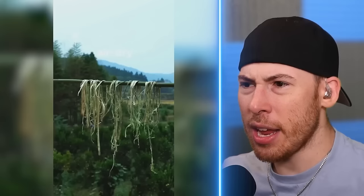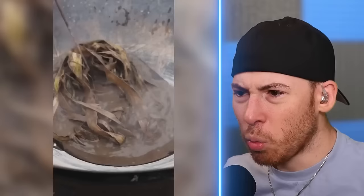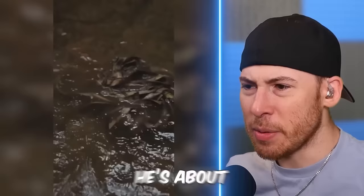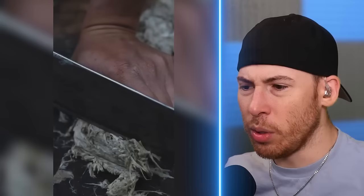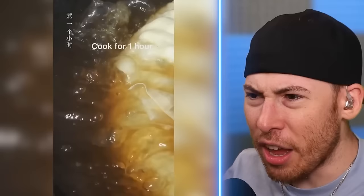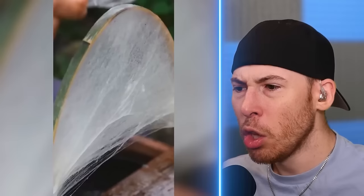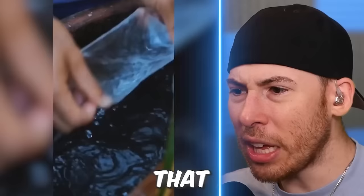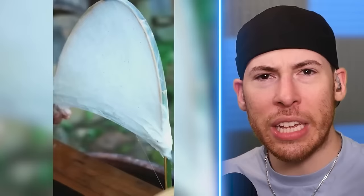He air dried it then soaked it - what's the point of that? We're cooking plants. He's scraping it, hammering it - this is a lot of work. Now he's chopping it like steak. We need silk trees - we're cooking silkworm cocoons. To make what? Look at the silk - that looks disgusting. I'm so invested. I figured out what they're making - this is paper! You don't eat paper. Zero wasters, look at the hard work that goes into making paper!